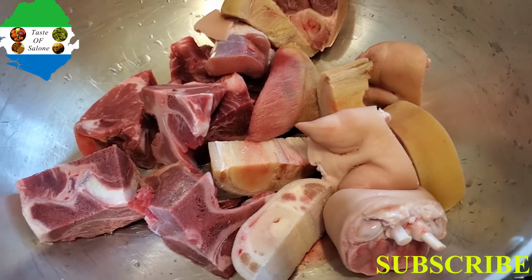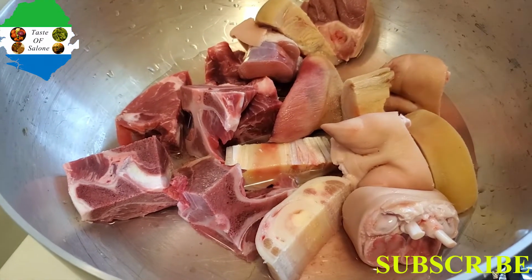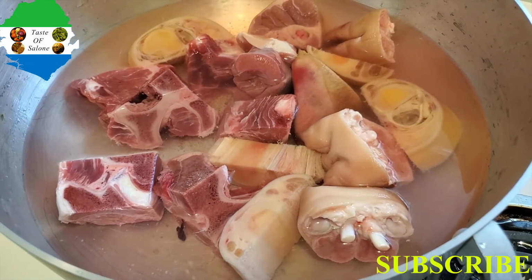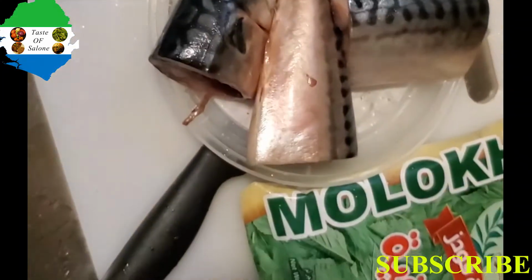So then I went ahead and put all the meats. I didn't put the chicken feet and the other ones because they don't take long to boil. If I had the food processor, this would have been much easier, but I don't, so I have to boil those meats, and they are pretty hard to boil. And then I went ahead and put some Maggi because I always like my stuff to have seasoning.